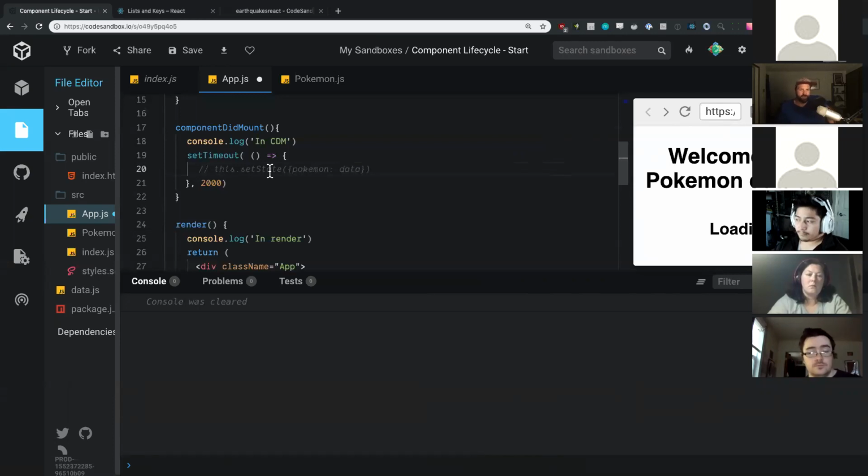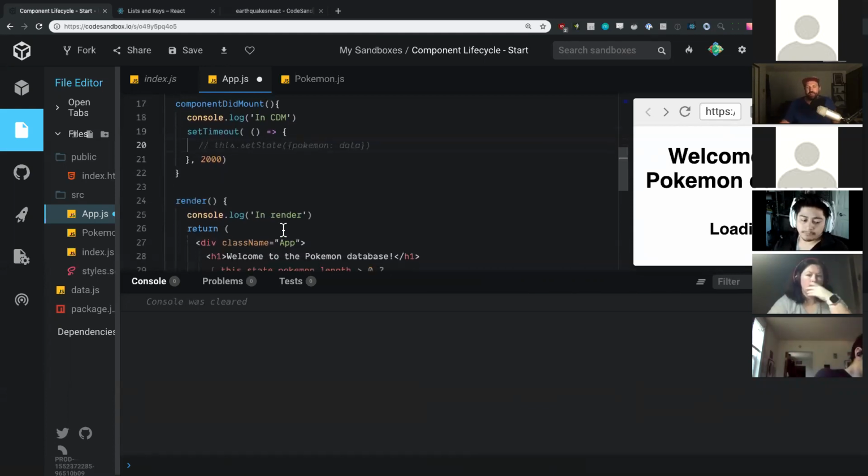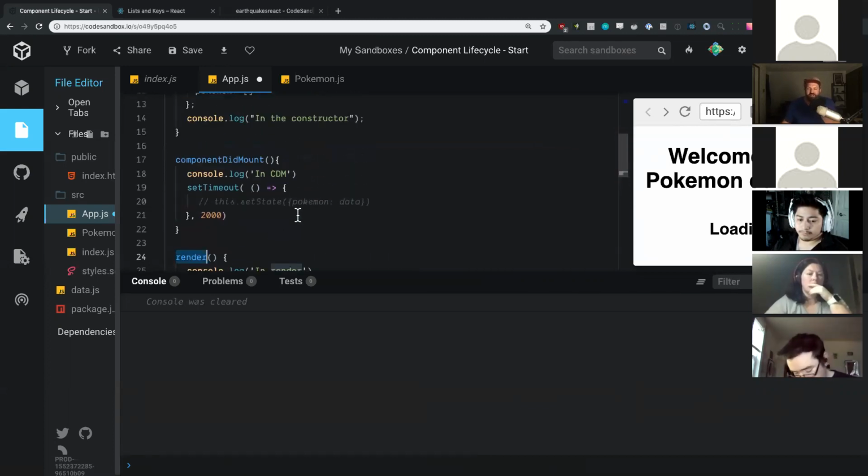All right. So the only method that is being called multiple times, and there are others, but for the sake of our class today, the only method that's being called multiple times is render. And when is render called? When the state changes, correct? There are other times as well. When the component mounts, yep, the original time. Okay, so the original mounting.